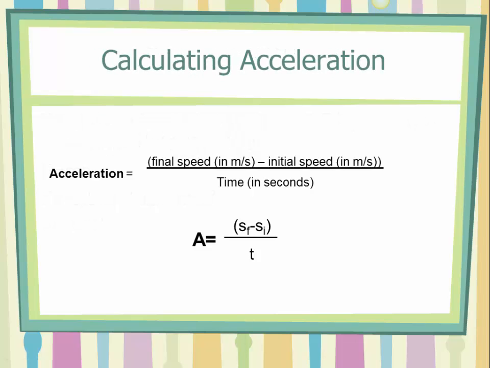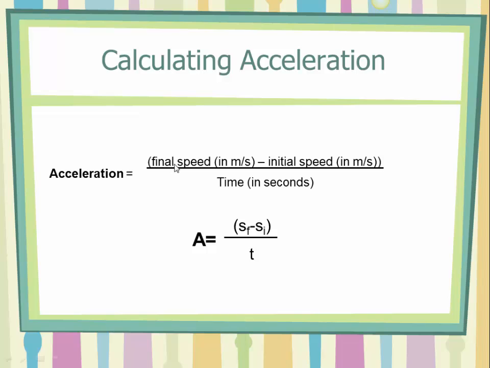So we have calculating acceleration. Here, in all the other examples so far, we were given what acceleration is. We were given the number, or we were asked to find the number. But what if we're given more detail, but we're not given exactly what acceleration is? Well, here is how we can find acceleration.